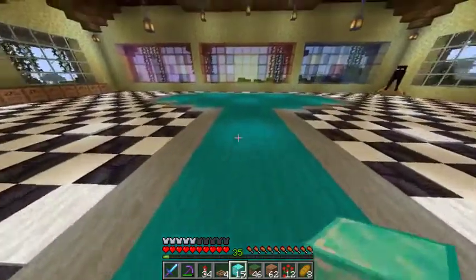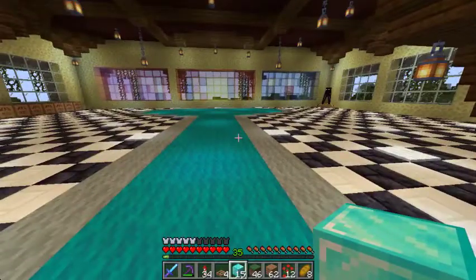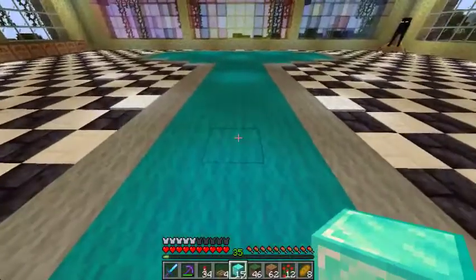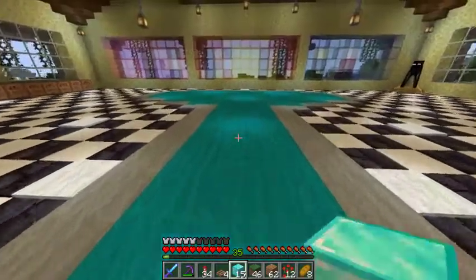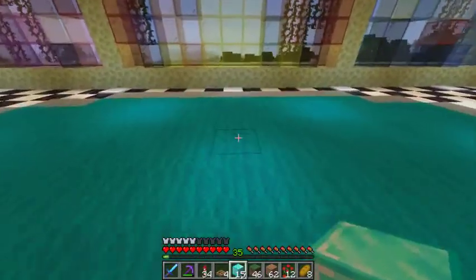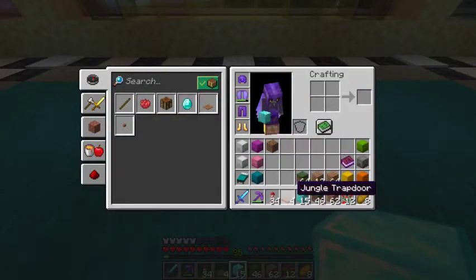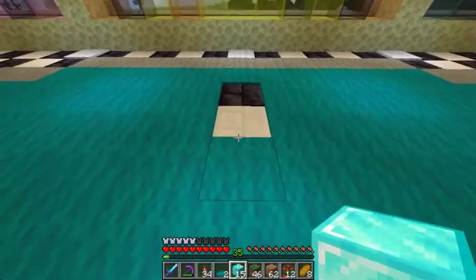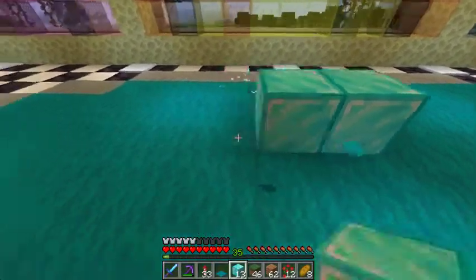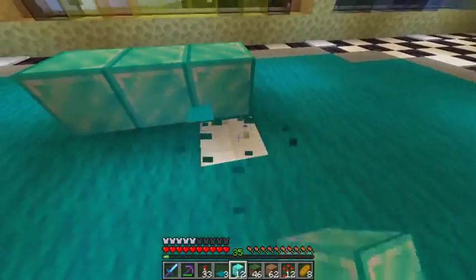So I went ahead and added this carpet, which I saw a lot of castle interiors have some type of carpet. And since we have been using this type of light blue cyan color throughout the entire mega base, I figured we could throw that in here. So I'm going to attempt to do some type of throne in here. I don't know how big it's going to be, and we can add to it over time, which I think would be really fun. So let's see how big we want this sucker to be.